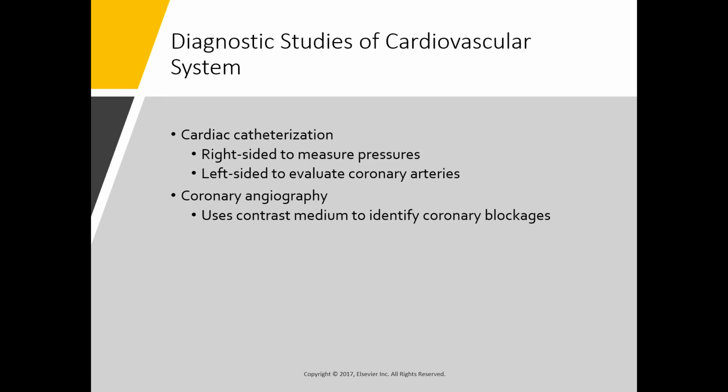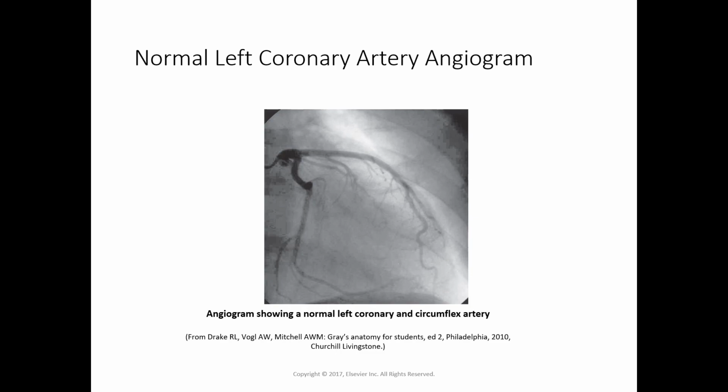The coronary angiography is done mostly with the left side heart catheterization, and I'm not going to go into that at this point, but it will use a contrast medium, so make sure their kidneys are good and they're able to urinate, and you flush them down with fluid unless they have a contraindication to do so. That's just an image that shows a normal left coronary and circumflex artery, and that's what they can look at in real time when they go in to do a cardiac catheterization.